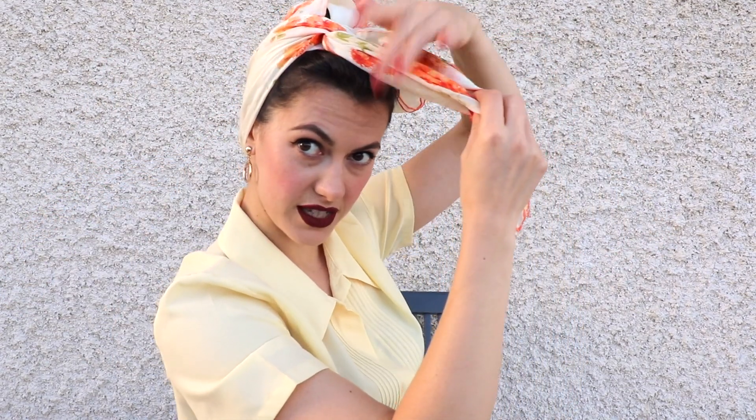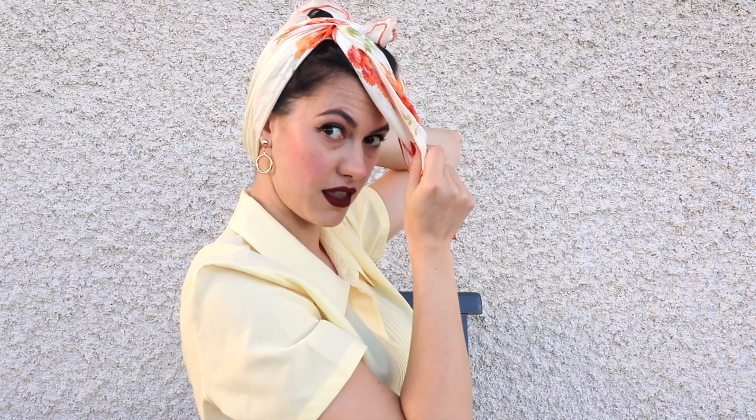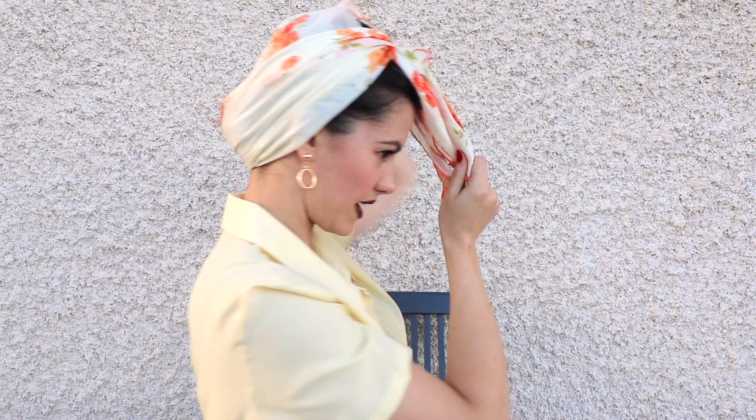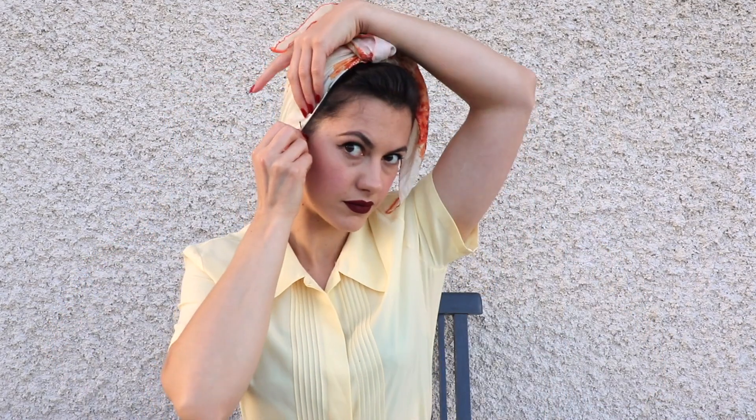The difference is that I don't pull this triangly bit in and underneath so much — I actually let it sit back a bit more so that I can pull it down and underneath the bun, so it's a little bit looser and more snoody. I've got like a little pocket back here, and I tuck this little bit back in and tie it down in a second knot just to keep it out of the way. I leave these bits out rather than tying them in a bow, but that's personal choice. I do like to pin here and here just to keep it all in place, then cover it up and tuck these in around — or you can tie them in a bow on the top, whatever takes your fancy.